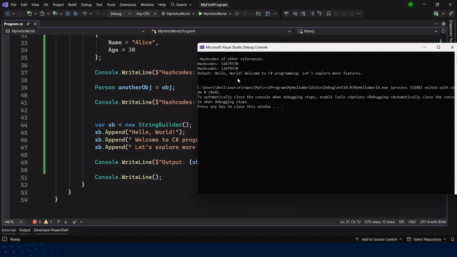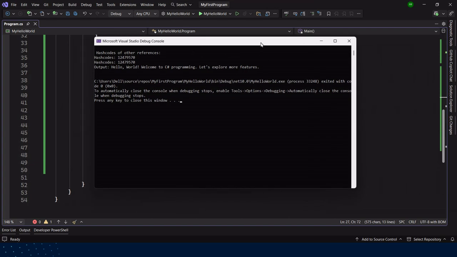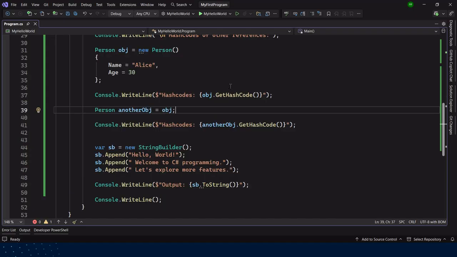So whenever you have to work on strings inside a loop and you are manipulating the strings, make sure you use StringBuilder instead of string. I hope you understood what exactly the string and StringBuilder classes are and how they work.